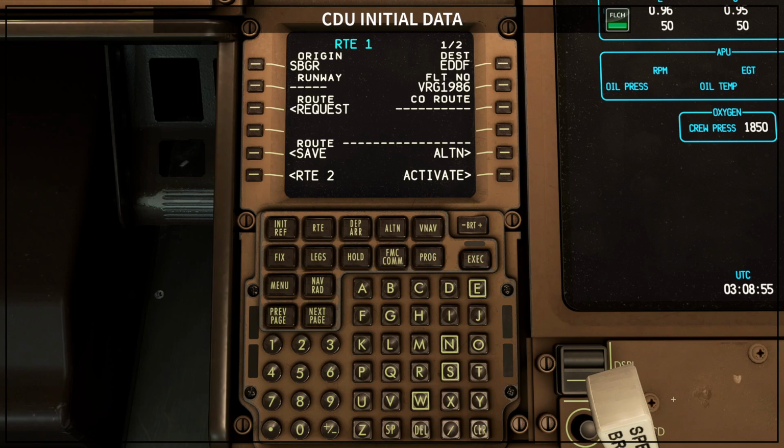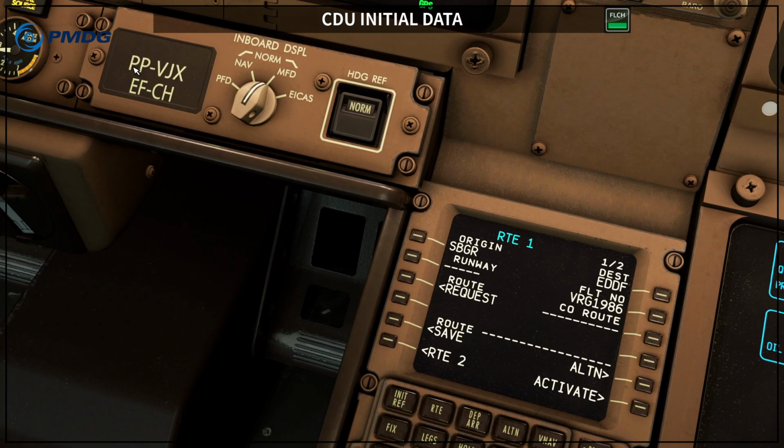Some companies don't even require you to enter origin, destination and flight number, because only one route will be available to each airplane. Okay, so like today our airplane is Papa Papa Victor Juliet X-ray, and on the company system at any given time this airplane would be able to store only one route data.